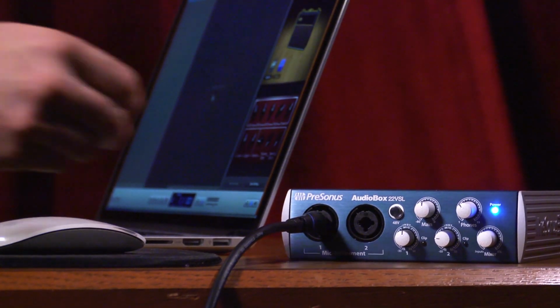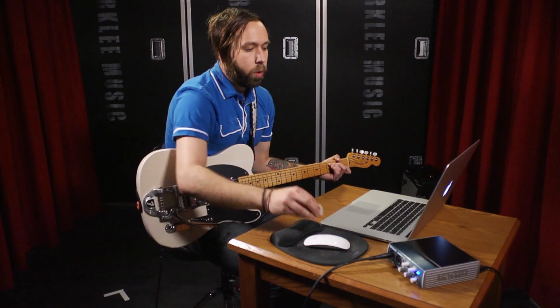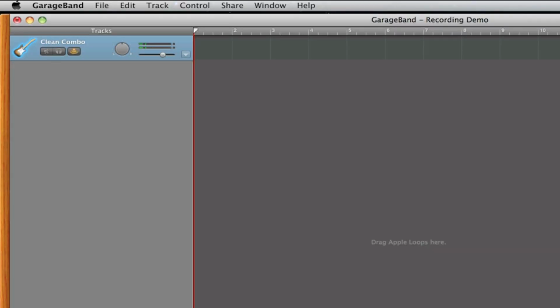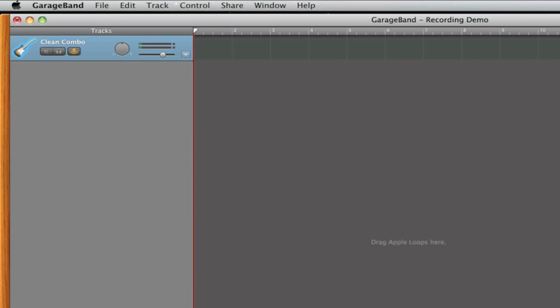Once we do that, channel one is going to be this knob right down here. So we're going to want to check down at our level meter over here. And you can see that right now it's right about where it should be. You're filling two-thirds up, playing normally. Leaves a little headroom in case you get a little heavy into it and you want to go for it. But if you want to adjust that volume, you can hear how that does that. So once you have the level set, you're ready to record your audio.